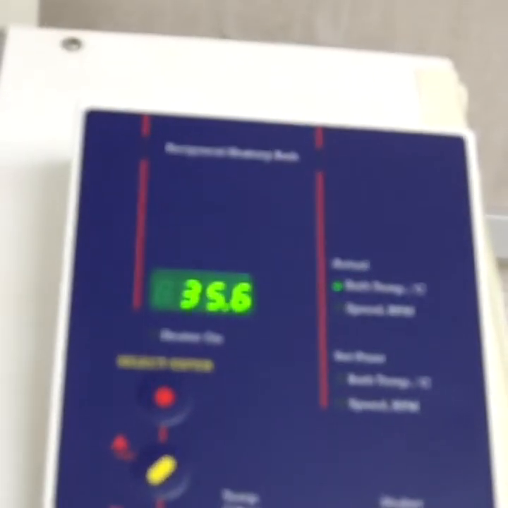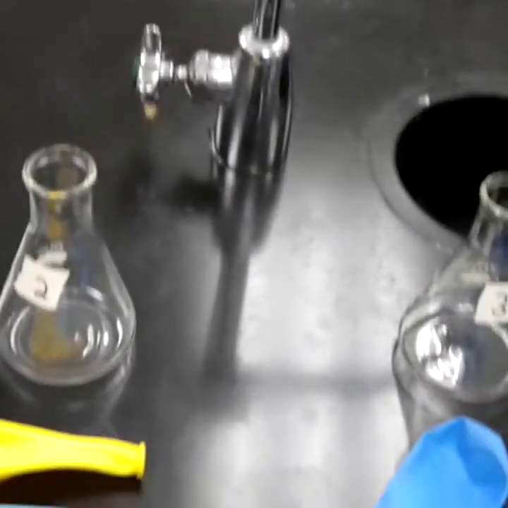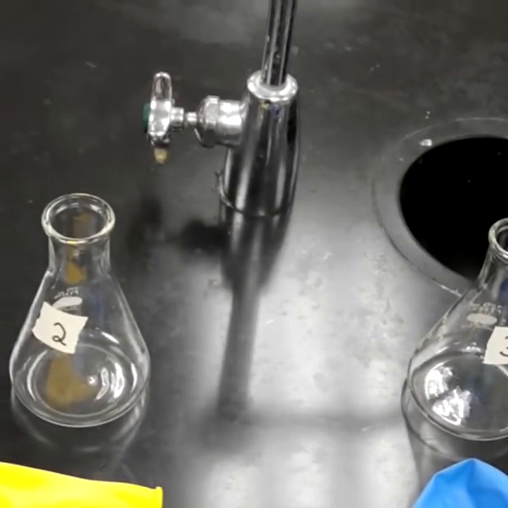And remember, 6, 5, and 4, I'm going to place in an incubator I've got set up over here. This is a warm water bath. It's temperature controlled. About 35, it's reading 35.6 degrees Celsius. So that's where 4, 5, and 6 will be. 1, 2, and 3, they're just going to be out on the table. We'll let them ferment at room temperature. So I'll put a few more short clips on here of the balloons expanding due to carbon dioxide production.